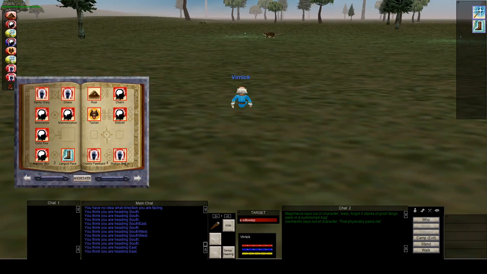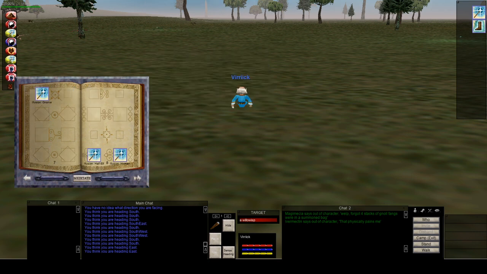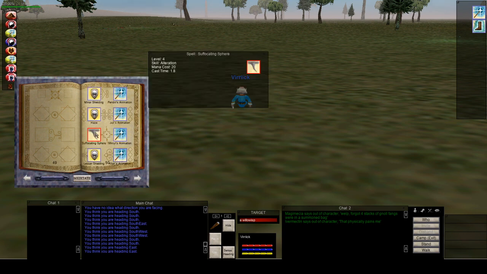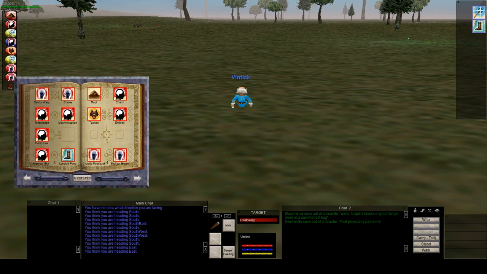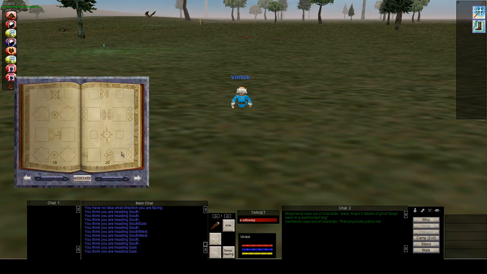But anyways, you're going to want to get out the level 8 dot. I don't remember what it is. Is it Shallow Breath? No. Oh, you know what? I think I already put it at the end of my book. Yeah, I think it's Suffocating Spear. It's one of these. Man, I don't remember which one it is. I thought it was one that you get at level 8. Is it Choke? Anyways, it's not Shallow Breath. So it is the level 4 one that I have all the way back on page 50. I try to keep my thing unorganized.